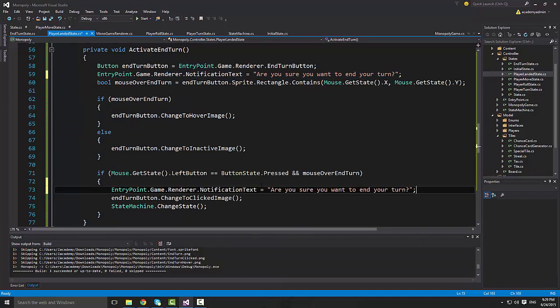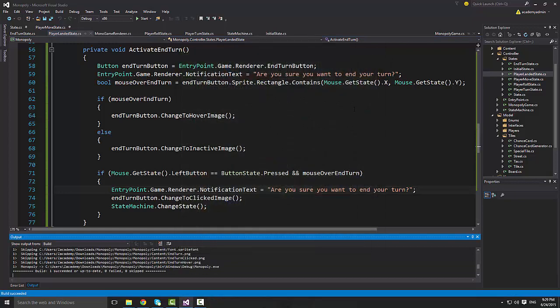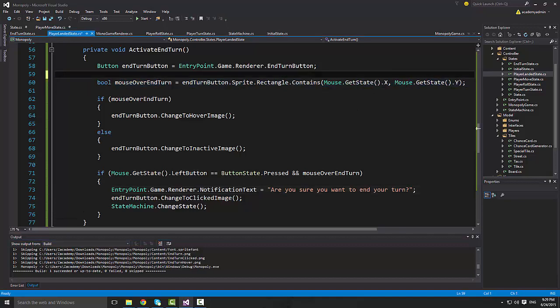You see how easy it is now to change stuff. You just go into your state, you find what you want to change, and then you do that. If there is a problem with the logic or drawing and so on, you have to go specifically to the board or to the renderer. So I have to remove the. Oh yeah, I just copied it. Thanks.